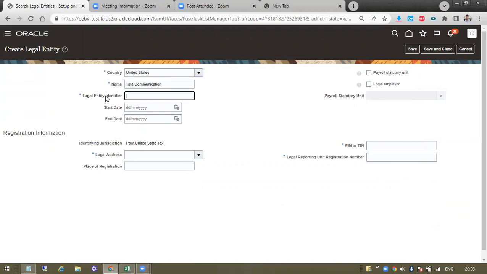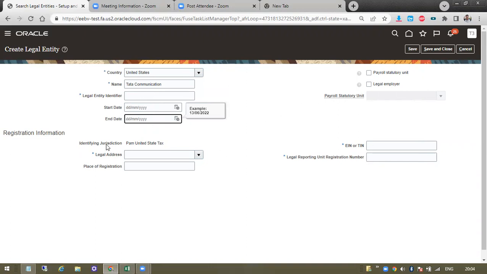Coming to the global level, there is a unified legal entity identifier number, which is a common name. Wherever you go, this number will be there. It does not change. Then the start date, when the company is going to start, and if you have an end date or future end date, you can enter this information.